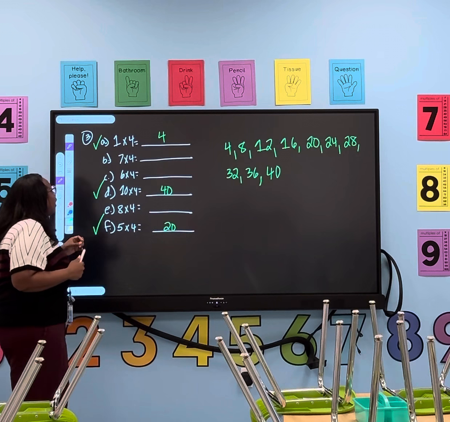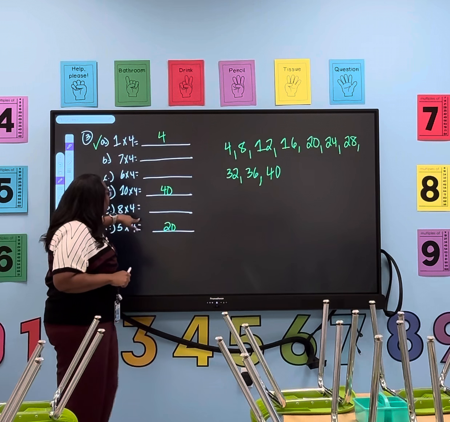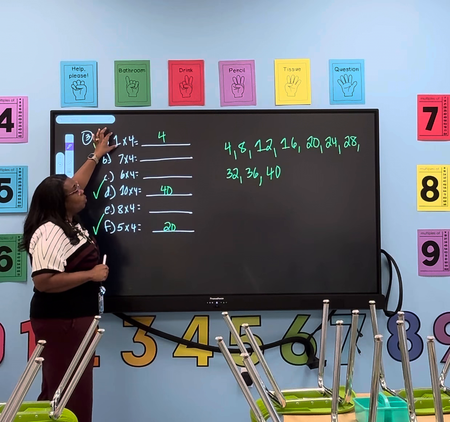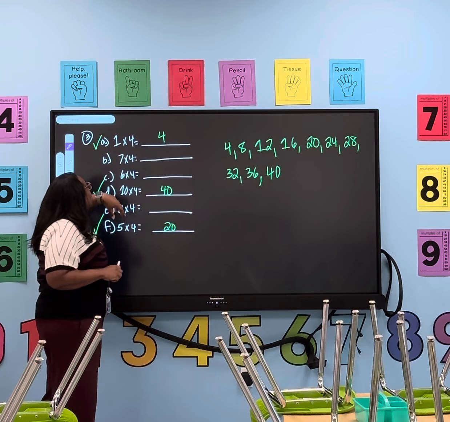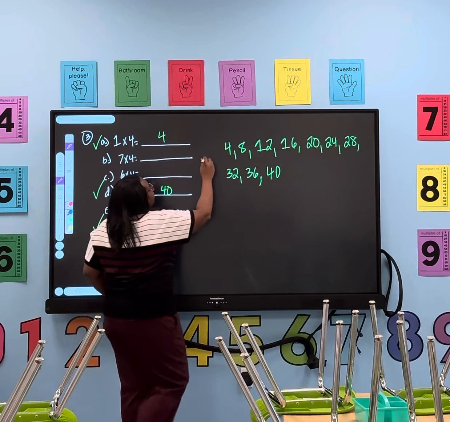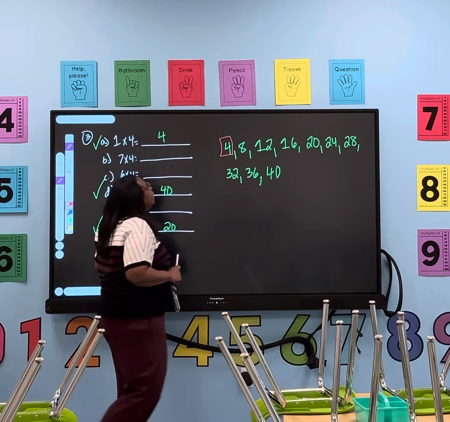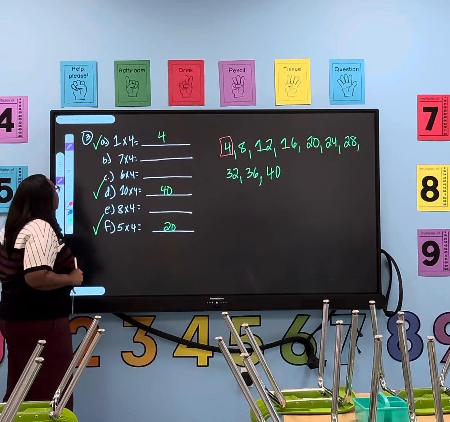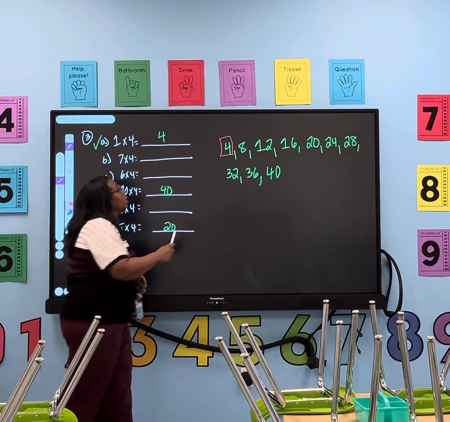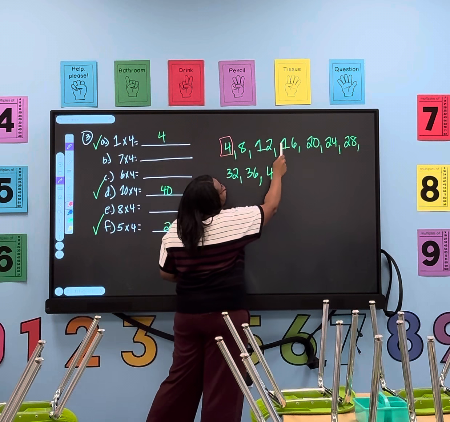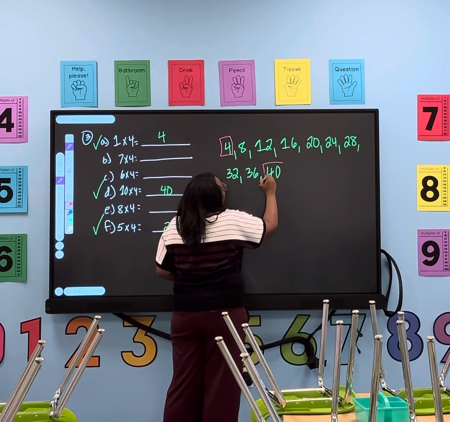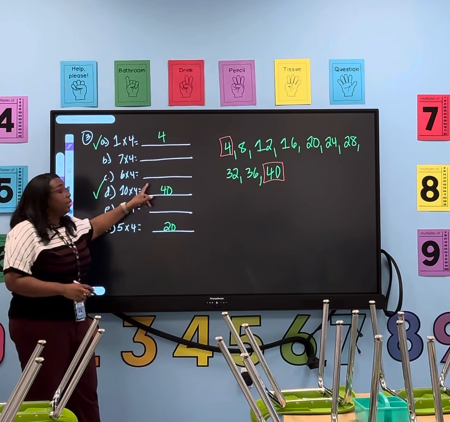Okay, so what you can do, because all of these are skip counting by 4, I did a skip count by 4. The number in the front tells you which number to stop on. So I am doing 1 times 4. That means I'm going to stop on the first number here. And that's how I know it's 4. Okay, so if I am doing 10 times 4, I'm going to stop on the 10th number. So this will be 1, 2, 3, 4, 5, 6, 7, 8, 9, 10. So now I know 10 times 4 is 40.